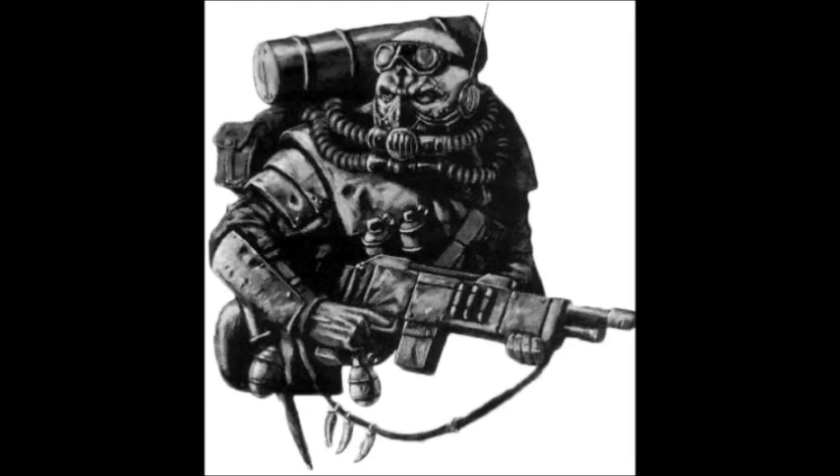Another drug is Sykon, which increases the strength of the user through adrenaline manipulation, although this usually places the user into an uncontrollable rage. It could be classified as a Frenzon drug, and is usually used when the guard need to deal with foes physically stronger than themselves, such as large Orks or even Chaos Space Marines. Again, not used for general guard consumption — it's usually used for penal regiments.